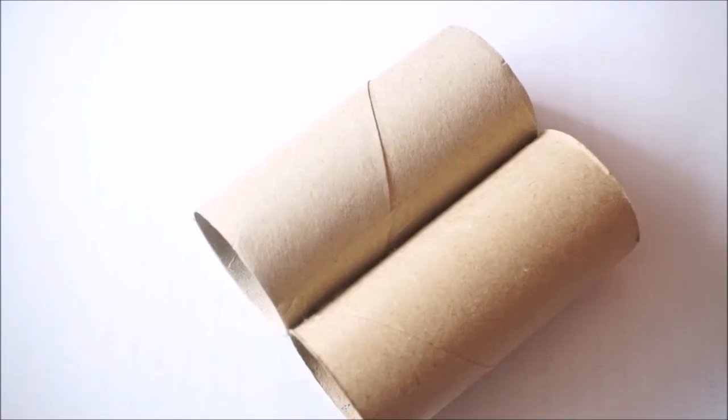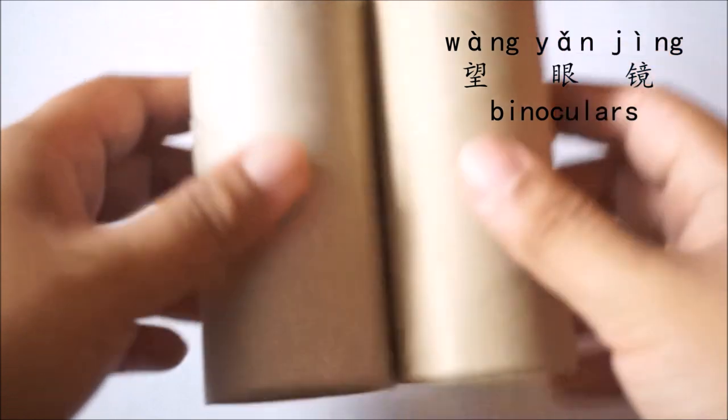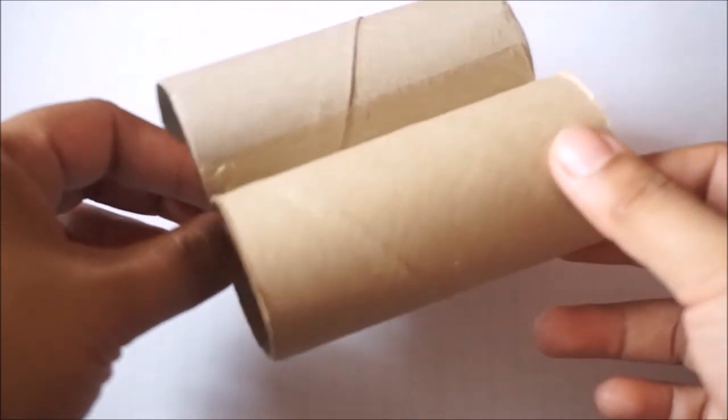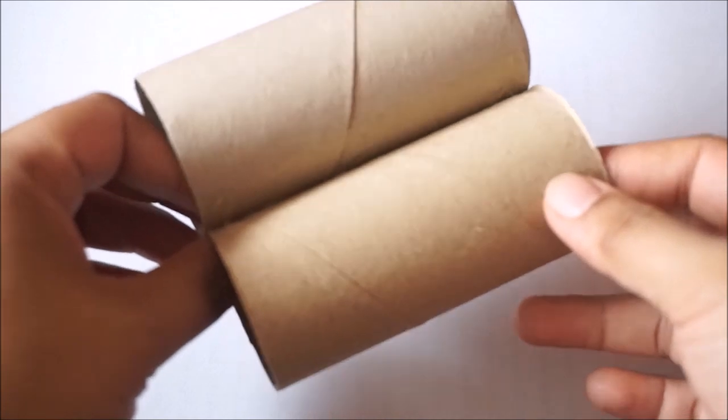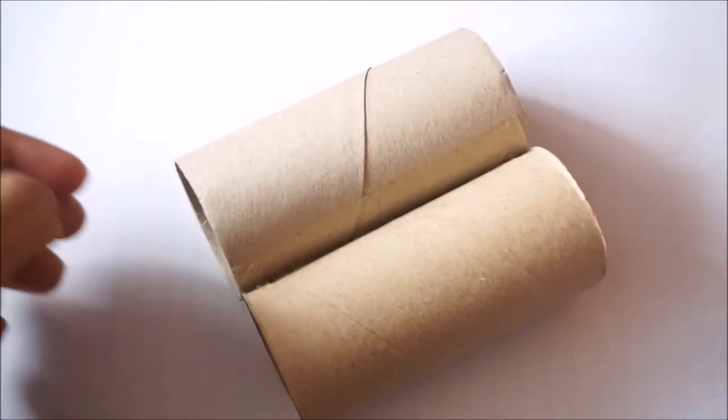After I'm done sticking the 纸筒 together, it will look something just like this, which looks like our 望眼镜, our binoculars. You can put paint on it to add colors, or you can even use glue and stick something on it. But for today, I'm going to make it simpler. I'm going to use something just like this.